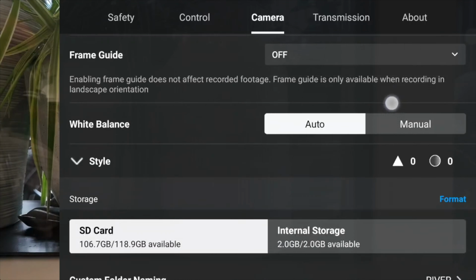Bring the gimbal down slightly. Just check that all the modes work as they should. Cine mode, sports mode, normal mode, there we go, sports mode. I think we can safely say that that works absolutely fine, no problem whatsoever.